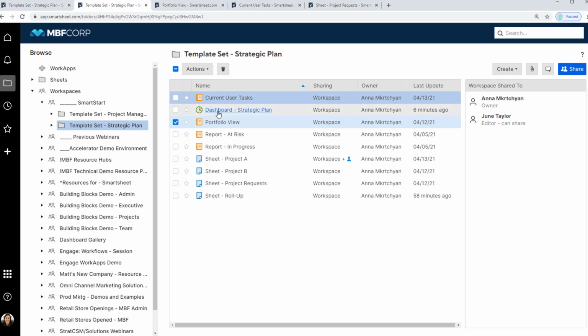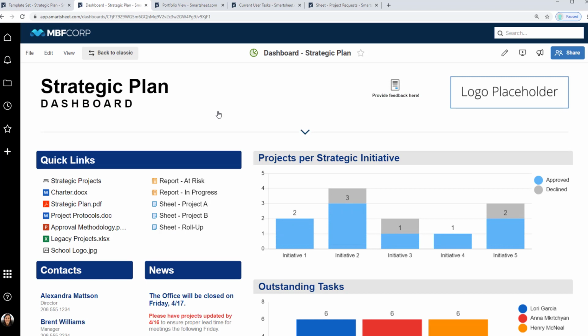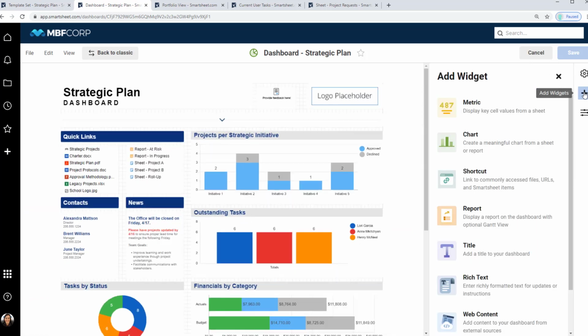Reviewing all of this really sets us up for working in our dashboard because all of that data is the details, and our dashboard is a place where we can really surface exactly what's critical. You can build a dashboard from scratch, which means starting with a blank slate and adding in widgets to really create the information you need, or you can also download dashboards as part of template sets like we've done today. Either way, to get started adding or editing widgets, just select the pencil in the top right, and then you can click the plus to start adding in your widgets.